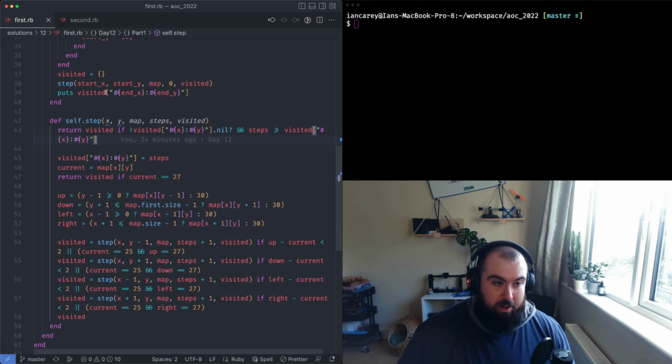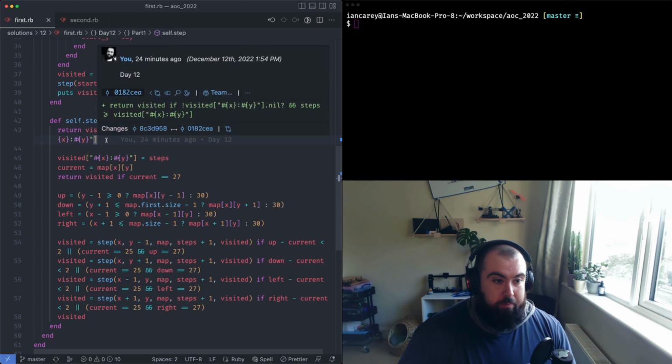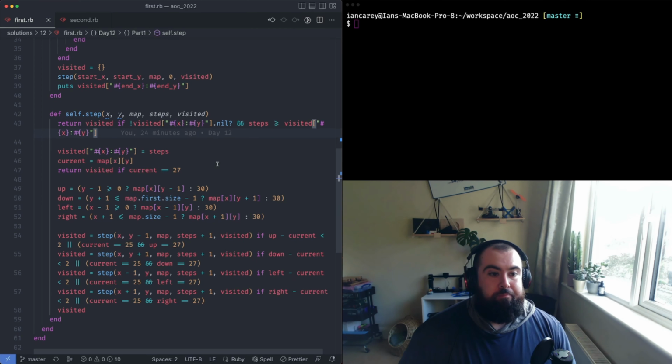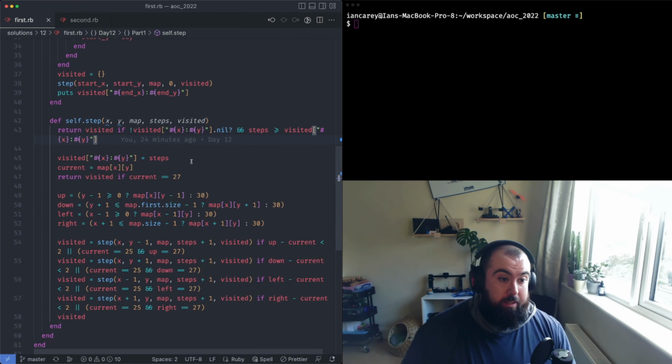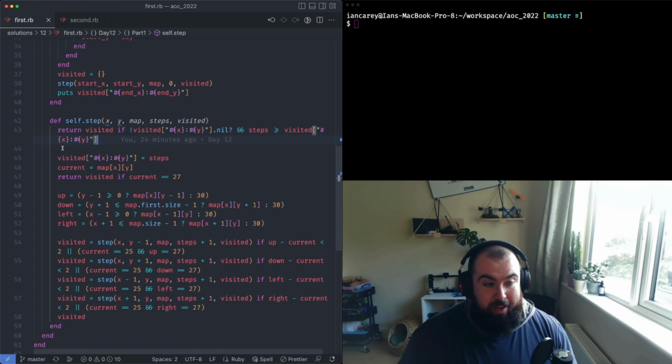And then visited is our visited hash. So we can ignore this first line, because for a first iteration of this, it's not going to be relevant. Basically, this only enters if you've already visited a point. It becomes important then. But if you've never visited that coordinate before, you save off the coordinates with the number of steps that you're currently at.